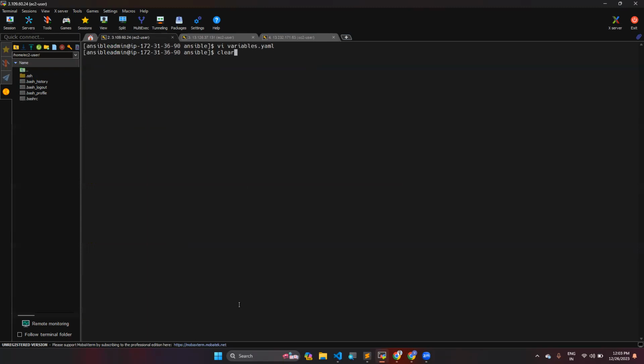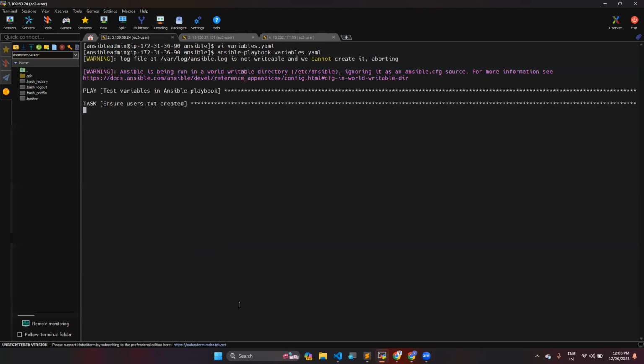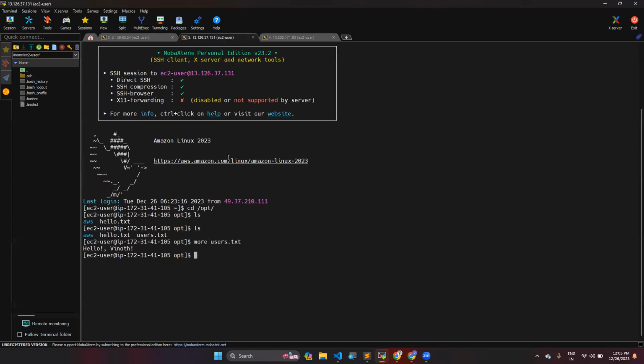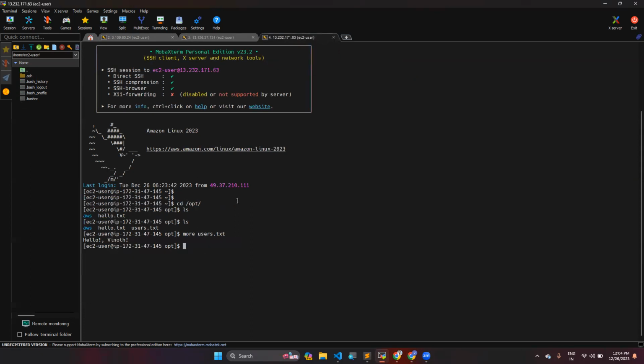Let's execute the playbook again. The playbook succeeded, and let's see the result again. Now you can see the content has changed to Hello DevOps. I only edited the value of user, and the output changed everywhere I have used my variables.